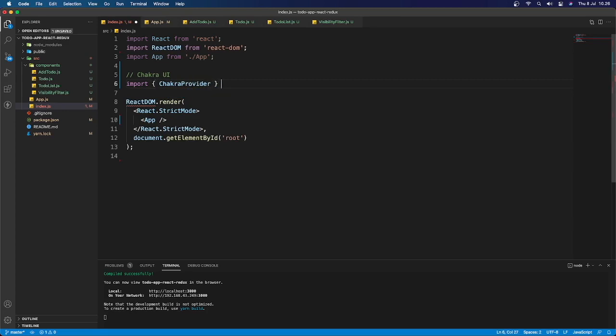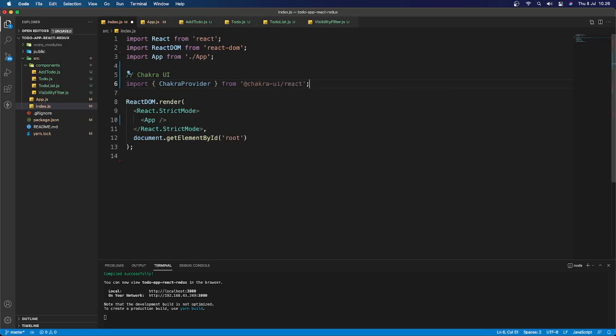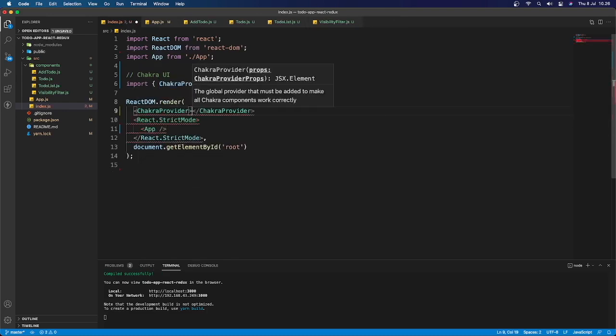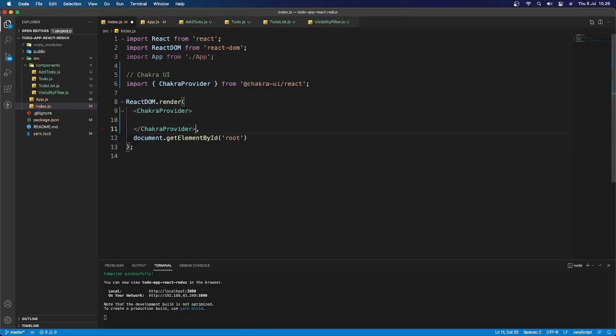That's going to be from Chakra UI / React, and we need to wrap our entire app here with ChakraProvider like that. Let's cut that out and put that inside in here.